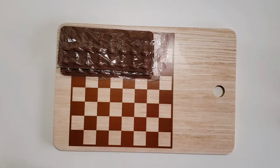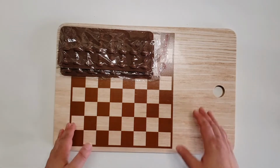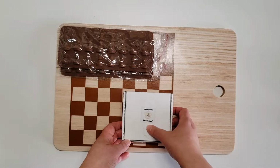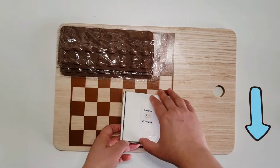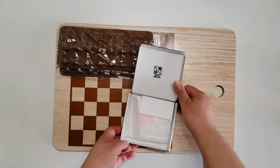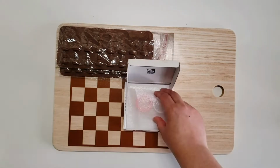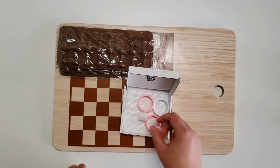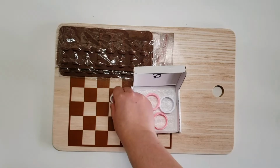I also ordered, for people who are into checkers more than chess, I think this was on Etsy that I actually bought this from, so it's like Casey created, and I'm going to try to link their store down below. They're really lovely, really helpful, gave a really cute little business card. Also gave me a freebie, a small little guy as a bonus in case I wanted to make really small checker pieces.